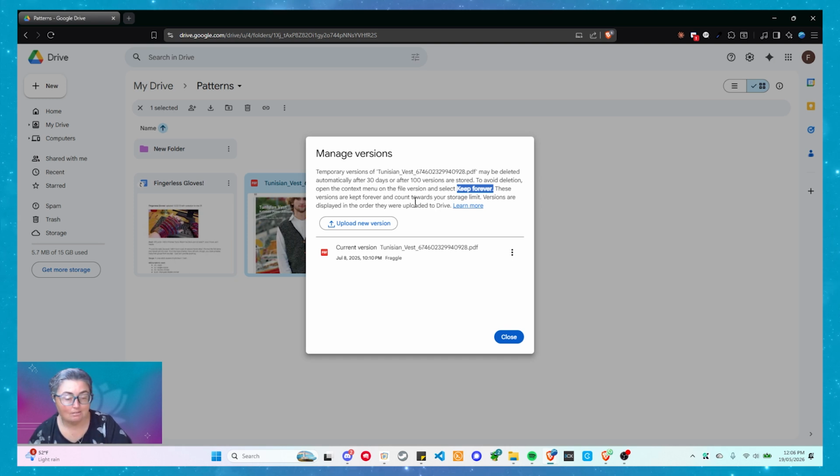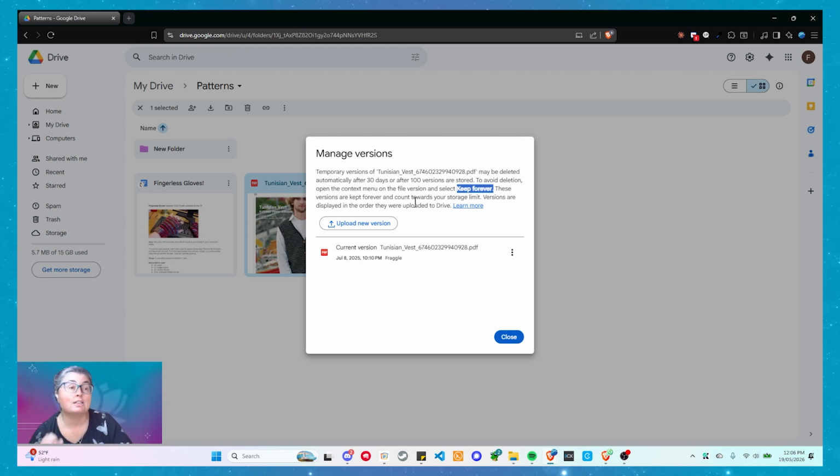Now, I find that really useful, by the way. When I get document 1A, document 1 underscore Charlie, document 1 underscore Chris, document 1 underscore Joe, for example, I don't know which one is the current version. I don't know which one I should be working on. So using upload new version, I can keep that all in order and say, these are the versions I've got. Which version did I need to go back and look at? Which one do I need to edit? What do I need to do with it?